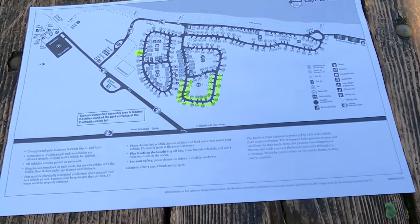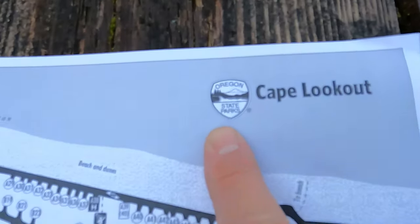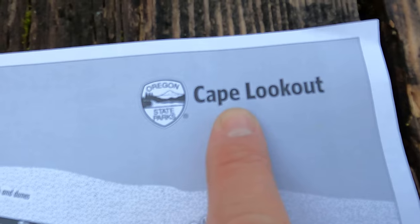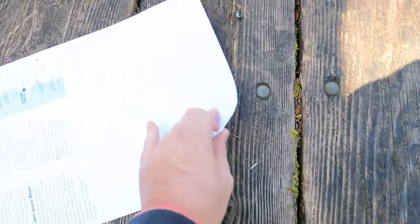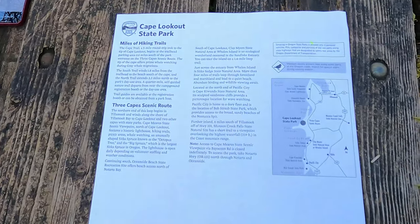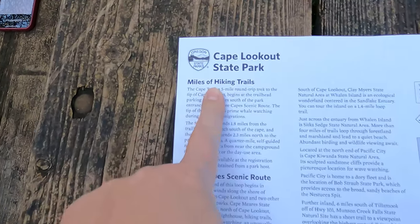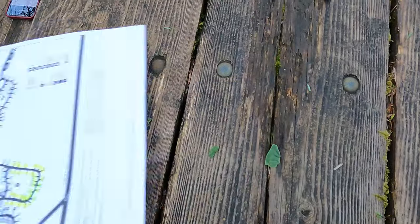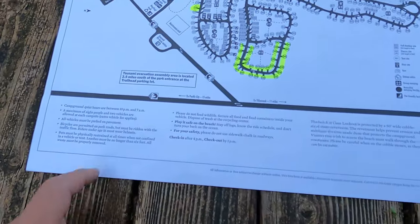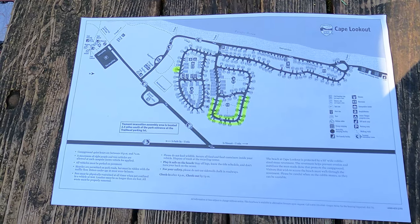Wow, cool times, man. So just a quick tip, if you ever camp in Oregon, all the state parks have an amazing system at every single one of their locations. We're in Cape Lookout today, and I wanted to share this with you because some people don't even realize it. What's really cool about these maps, not only does it provide information about the campground, but it also gives you information about what's around here and what to do and what to see. I love to hike, and there are plenty of hiking trails nearby. If I didn't know better, and I was driving around in Oregon, I wouldn't know. So I highly recommend always picking up one of these at the office where you check in. It'll tell you everything you need to know.